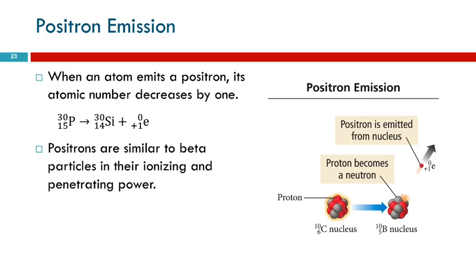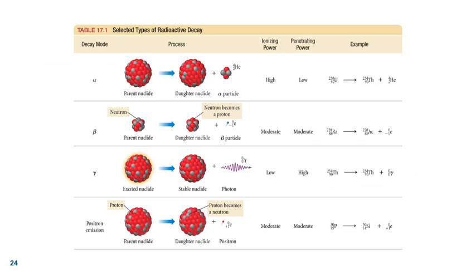So basically on these, what we're going to end up with would be like the neighbor atom? Yeah, it's usually a neighboring atom, but it depends on how many particles it releases. For positron and beta decay, it's going to be 1 different, but for the alpha decay, it's going to be 2 different. So we'll skip 1.